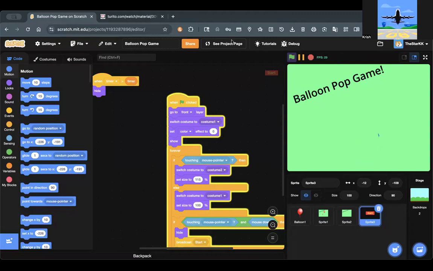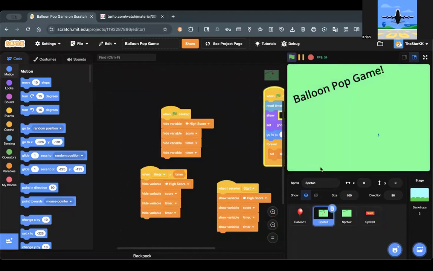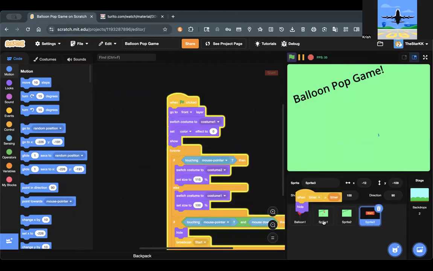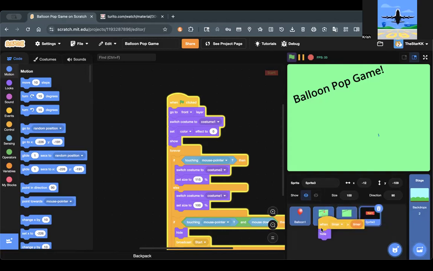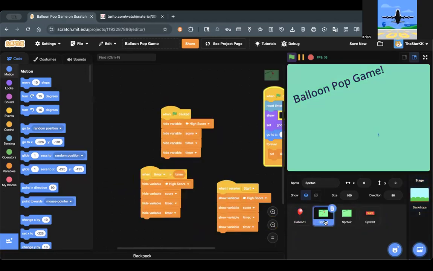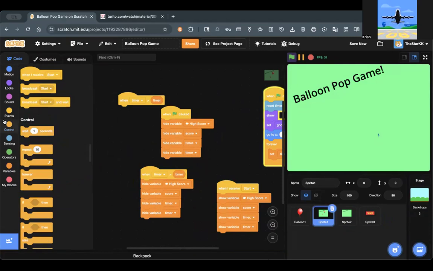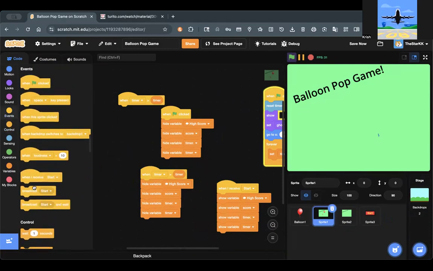So what we're going to do, once we're in the button sprite, we're just going to delete this and use this again. And we're going to use a broadcast to see if it fixes it.